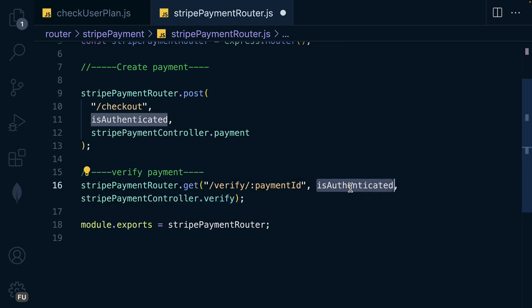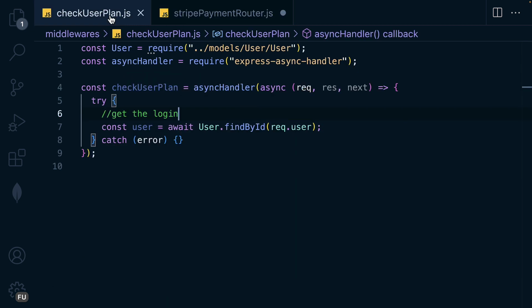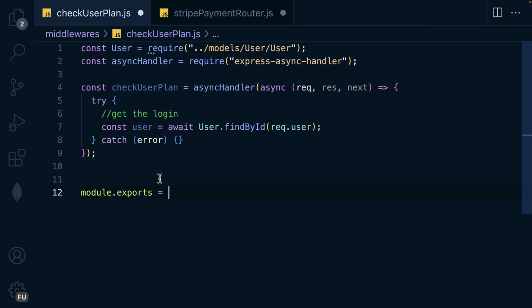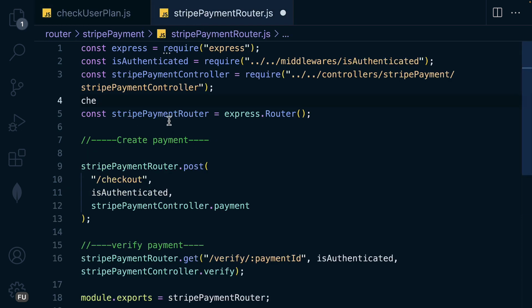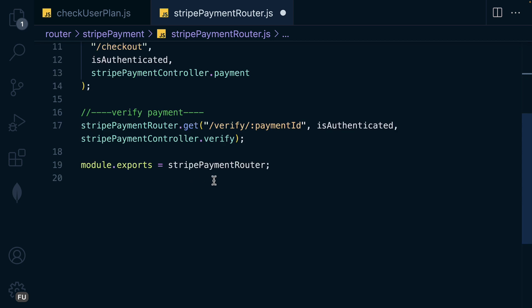After this one, we are going to call the checkUserPlan, which is, let me export, module.exports is equal to checkUserPlan. And here let's bring in the middleware. So we are going to pass it in as the third argument.